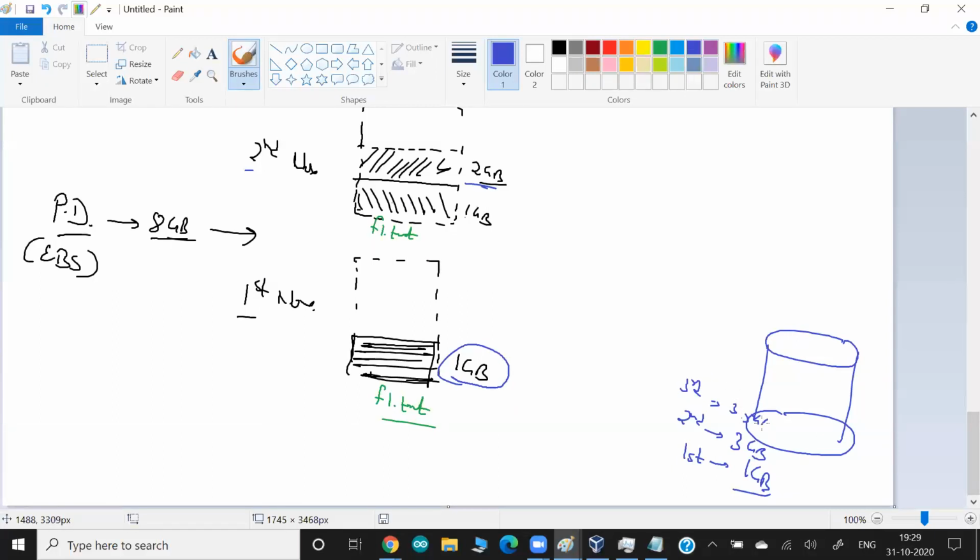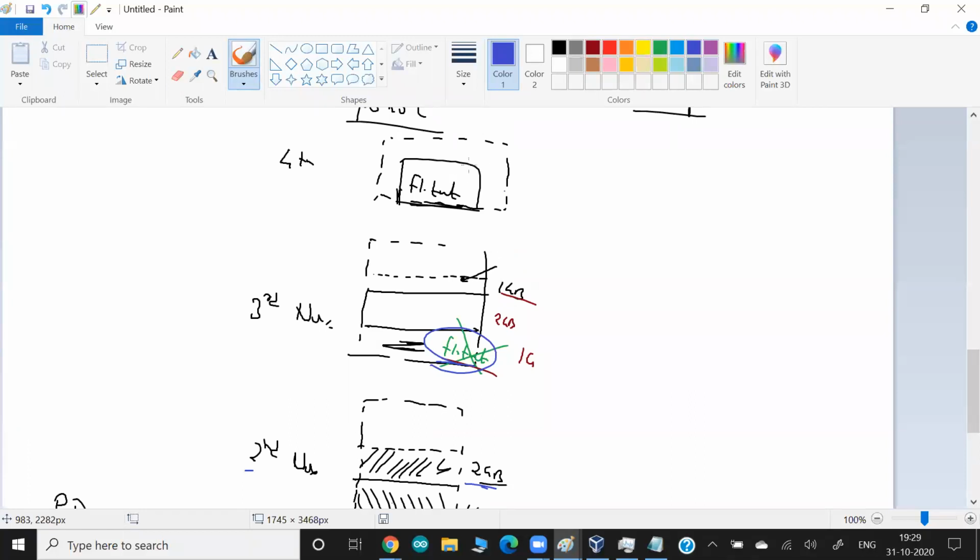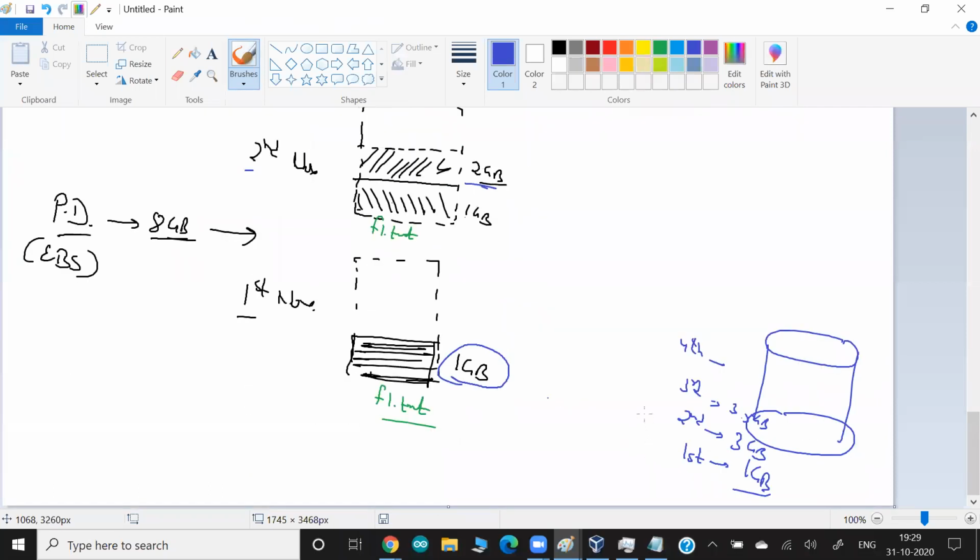But if you notice here, the good thing about the backup is, if I reach the fourth day and need this file, but it was already removed on the third number, I know this file existed on the first or second day, and the good thing is we have the backup. So we go to the first or second number backup, find this file, and restore it or get the backup copy from there. The good thing about backup is we can get our data back if it is removed accidentally or even manually.